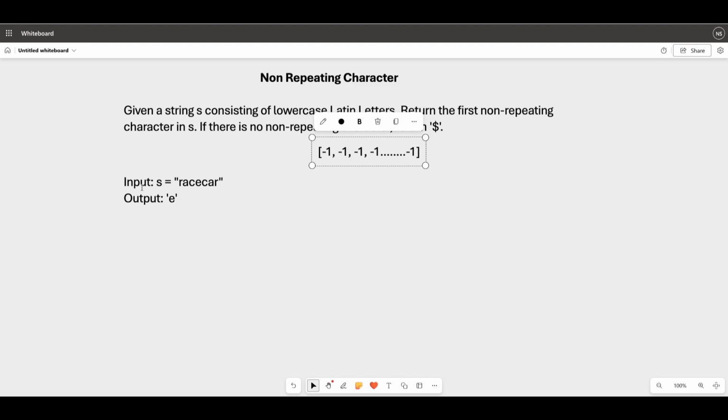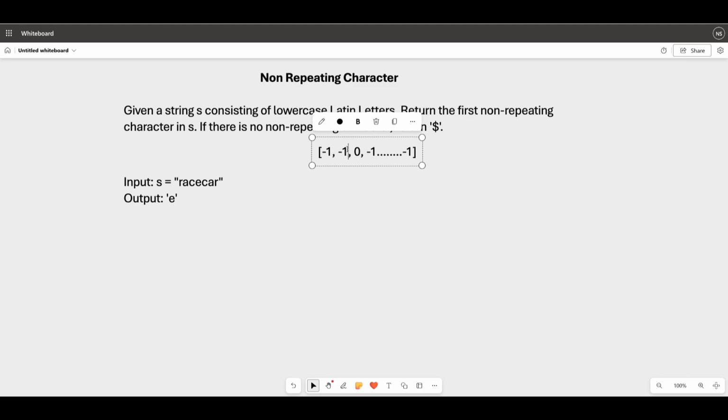Now, as we are traversing this array, at every element, I will convert that element to its ASCII code, go to that index in the visited array, and update it with the index of this element in the input array. For example, let's say this is that index for this particular character, the equivalent index in the visited array. I will update it to 0, because it appears at the 0th index. Now, for example, A: if I convert it into the ASCII value, it will be 97.